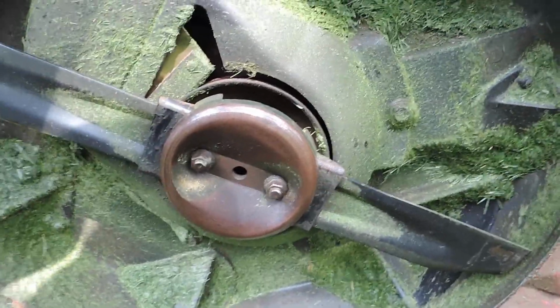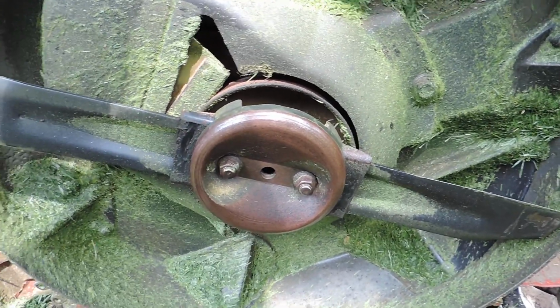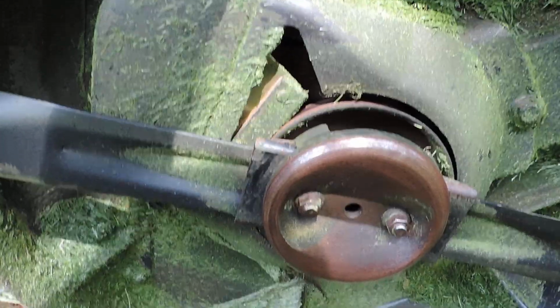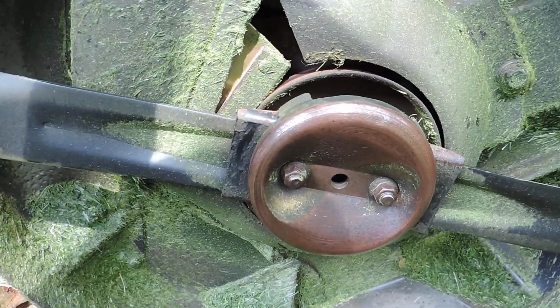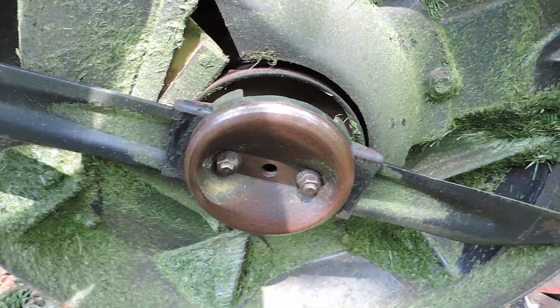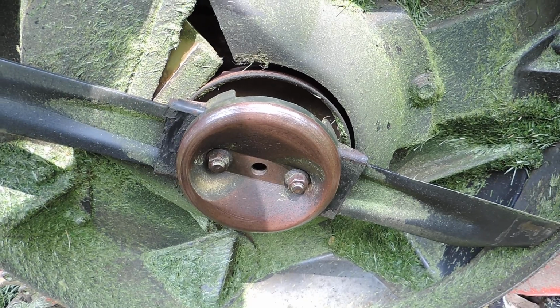So it's the blade clutch one, as you can see, with the, what do they call it? The anti-scalp disc in the middle. And you see it doesn't have that little wing thing on the blade, but I don't think any of the blade clutch ones do. And this blade is a new blade. I bought it right from the dealer. The part number for the blade that this machine takes is identical. It's the identical blade as the commercial grade.